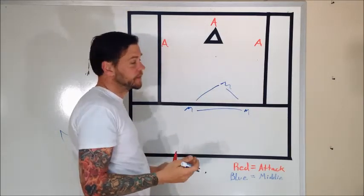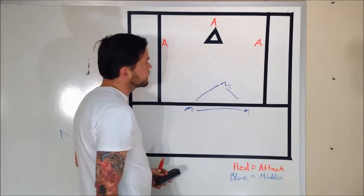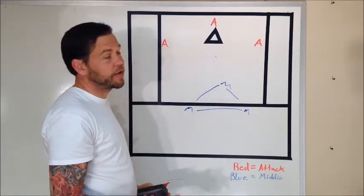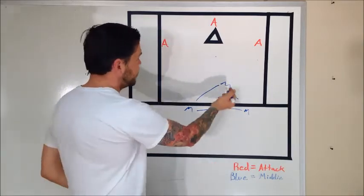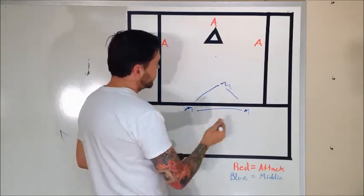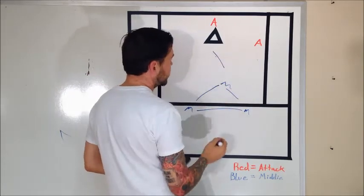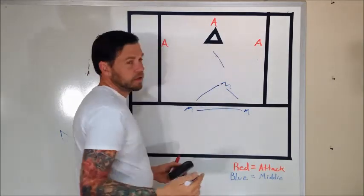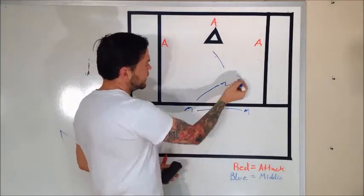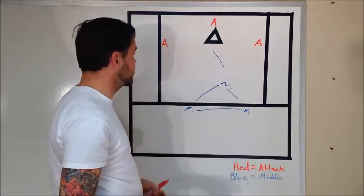Just keep switching guys, getting a new look on a cut to the net, and then we'll also be putting different guys on the crease. That way they can maybe get open if this guy wasn't able to get open. We'll just keep doing that. So again, when this cut, you're cutting straight to the net first and then popping out from there, because we're always looking for that pass from behind the cage or from the sidelines or wherever the ball's at. You can get that pass on a straight cut to the net.